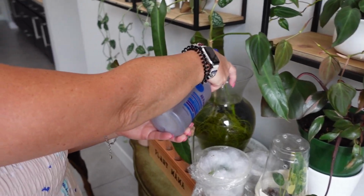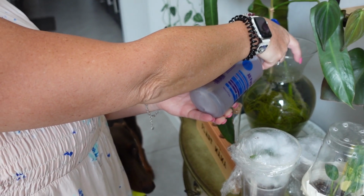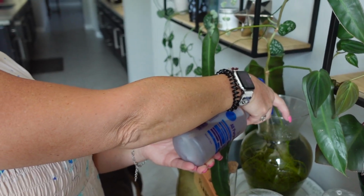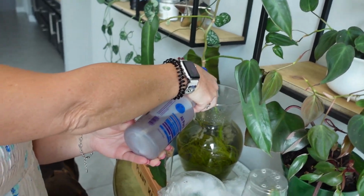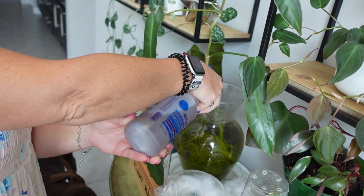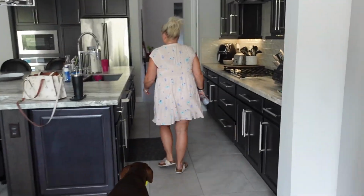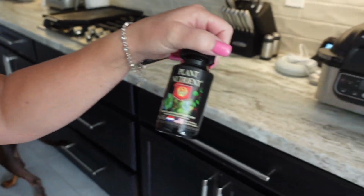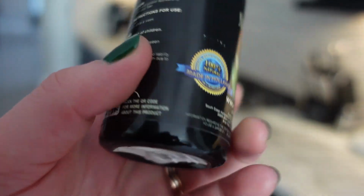You fertilizing? This is how I water. What are you fertilizing with? This is just a plant nutrient from Holland. Plant nutrient. Oh, from Uwajimaya. I got this from our begonia gal in Portland. Elizabeth. Yeah, I got it from her shop, I think, or I got it from Pistols. One of the two. I think it's similar in consistency to the other ones that you use, but it's called plant nutrient. Oh, it's just called plant nutrient.